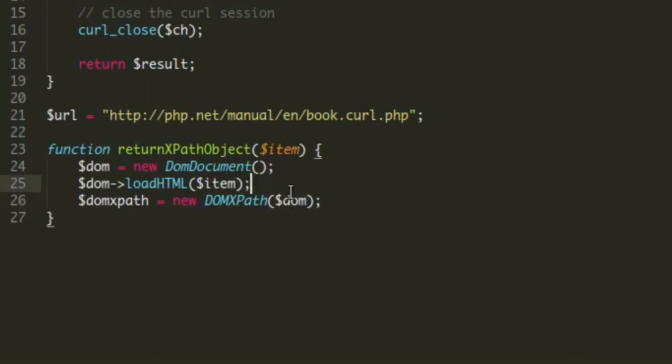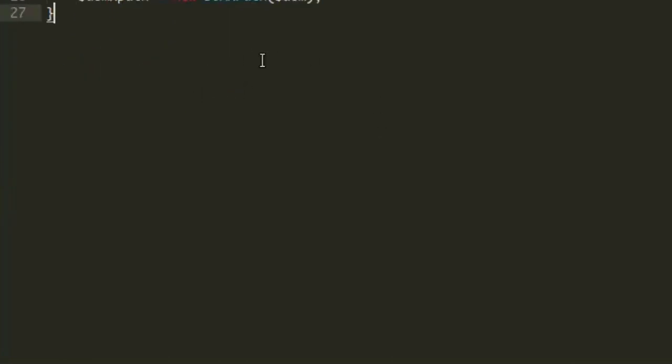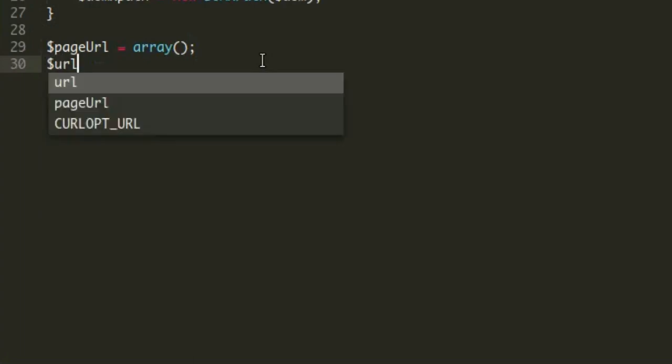Some web pages have some problem with this string, so we need to add the at sign because it will create some error on our web page. If you see our first or second tutorial, you will see that we got this error, so we need to use the at sign here. So then now we need to make two arrays. The first array should be page URLs, which is an empty array, and then we will use content URLs.